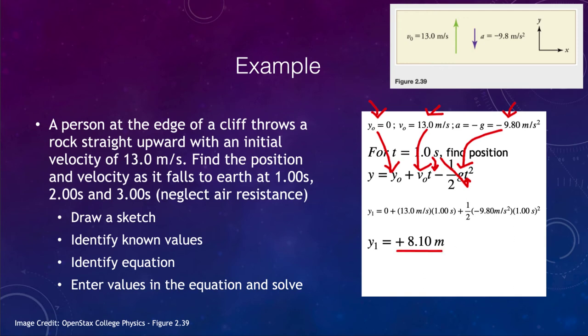Now what does that mean? When we see a positive value there, it means the displacement is still upward. So it is still higher than where it started, and that means it is above its starting position. What we do not know is where it's moving. Is this still moving upward or moving down? We don't know that at this point, and that's going to be our next portion.